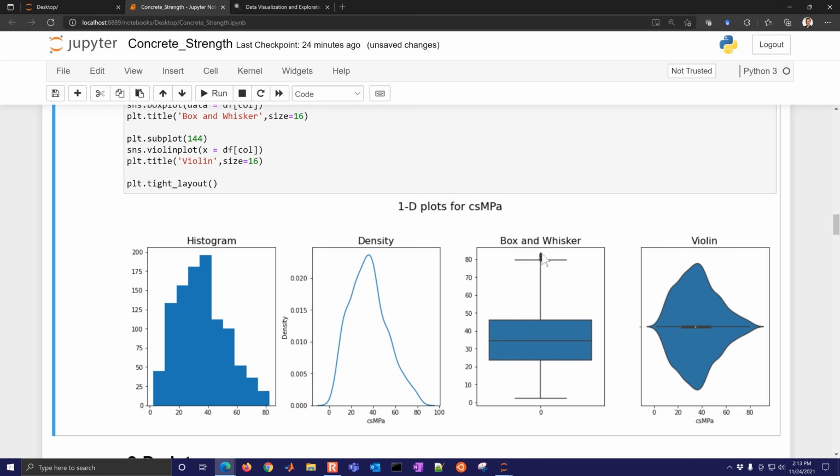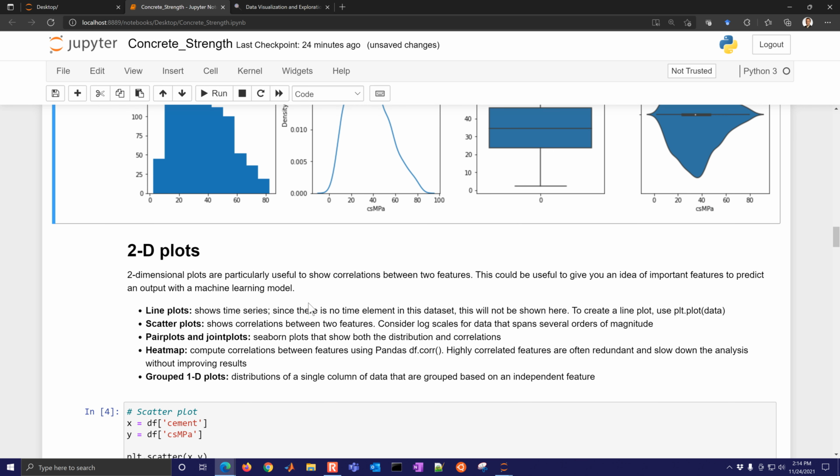We can see there may be some outliers up here. You can see the upper and lower limits. Sometimes they put these extra circles outside of that if it determines that they might be outliers. All right, here's our histogram. There's our density. So we have some that are very high strength concretes, but most of them are in this region right here. And we can also see that with the violin plot as well. Okay, our median value is right around 35.